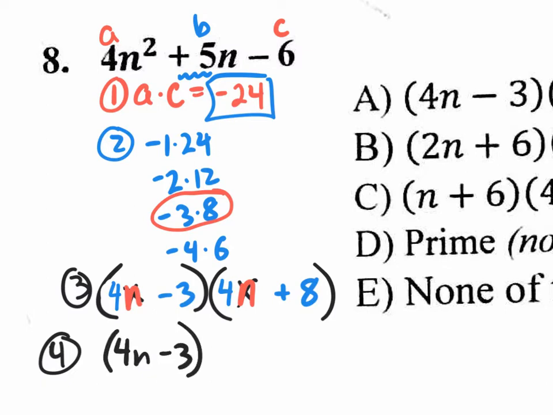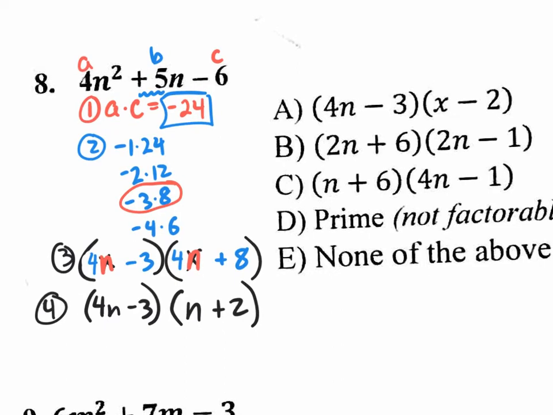Now the other one, I have a 4n and an 8. What could I divide both of those by? 2. So 4n becomes 2. Actually, yeah. Instead of dividing by 2, the greatest value to divide by would be 4. So let's divide by 4, and we will get single n, or you can put a 1, but you don't need it, and then plus 2. So that's the final factored form right there on number 8, and that is which answer? None of the above again. Dang, there was a lot of none of the above on this one.